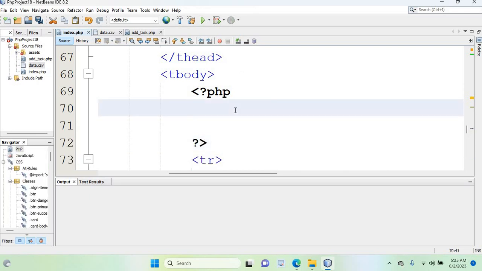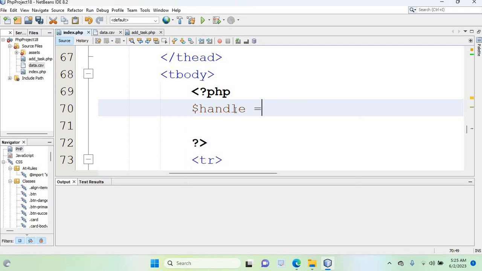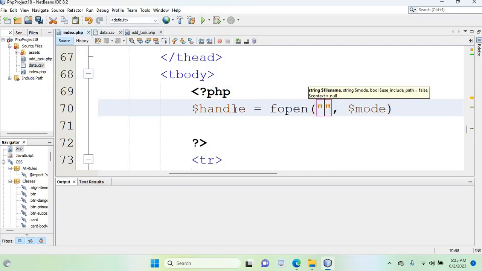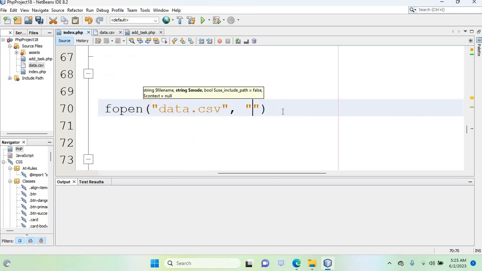So here, first we need to open this data.csv file, and after that we need to read this file and display this information to the user. So first I will open it. So if open, I'm going to pass the path with the name. So this is our file, and now the mode is read because we are going to read. We are not going to do anything with that one other than reading.